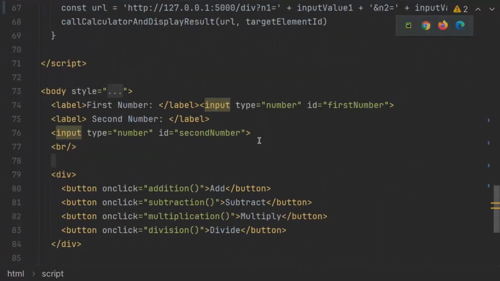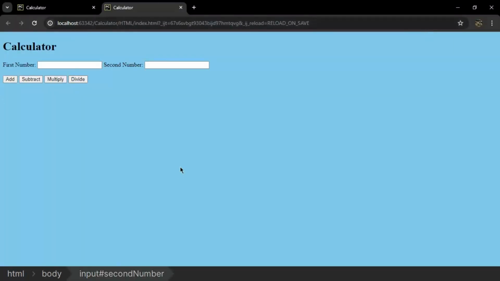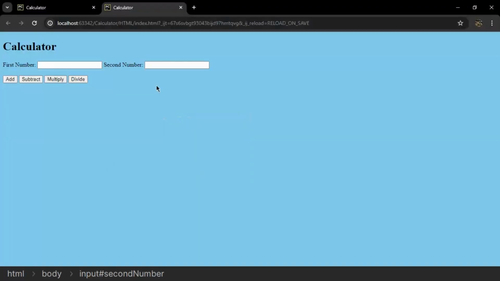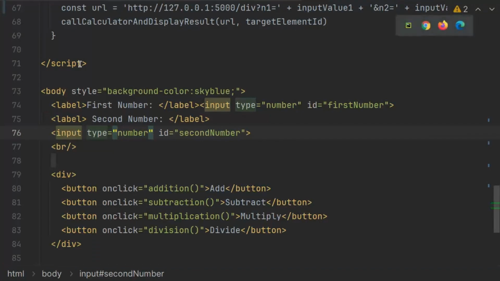And over here, we have already gone through this. For example, in the front end we have the sky blue background, the labels, the input boxes for the first number and second number, and it also doesn't accept alphabets, and so on.